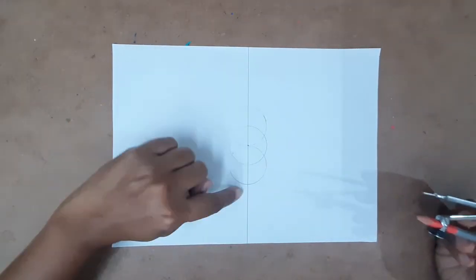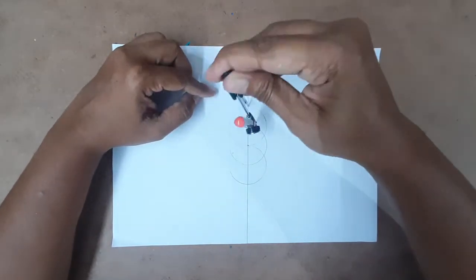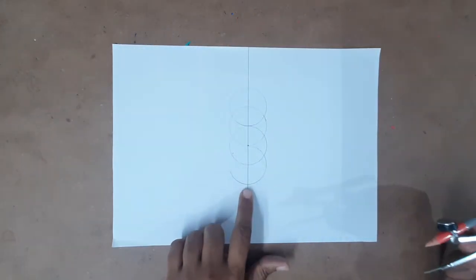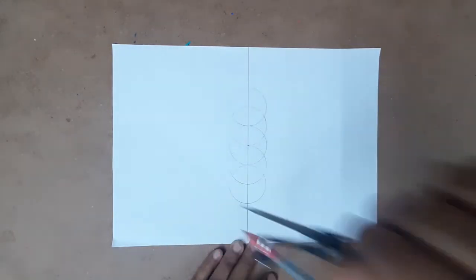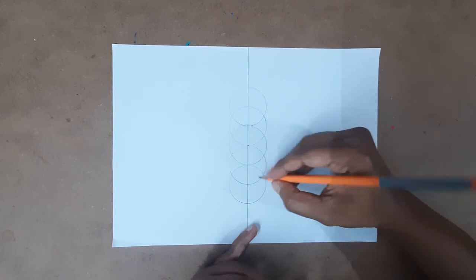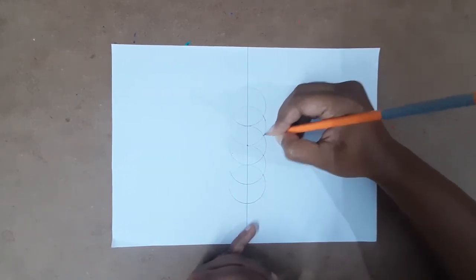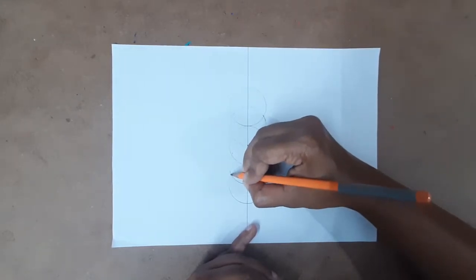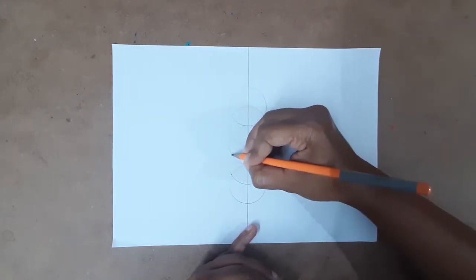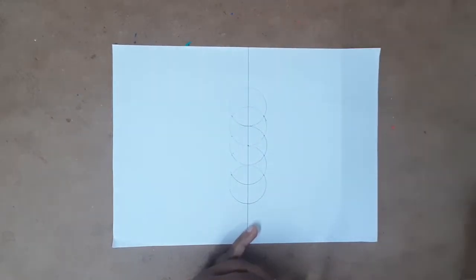Two more circles on either side. So here is the intersection. So here is another intersection here. Now if you look, there are 4 intersections here. 1, 2, 3, 4. And here as well, 1, 2, 3, and 4.